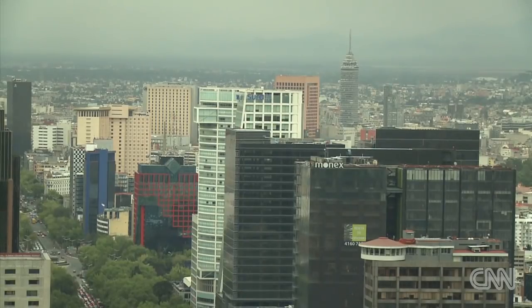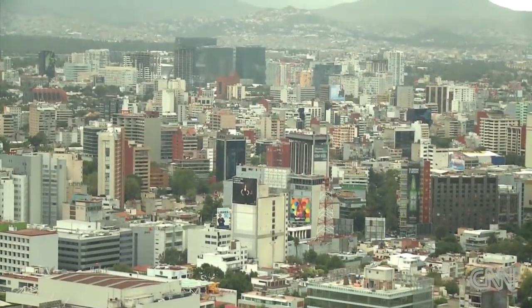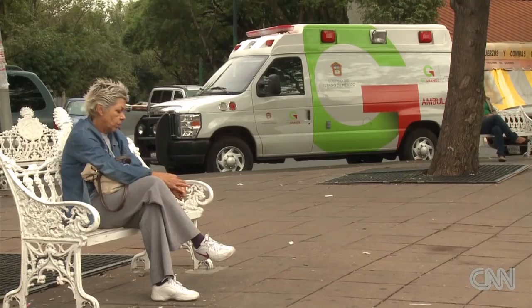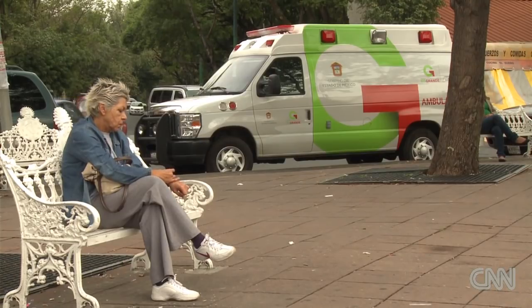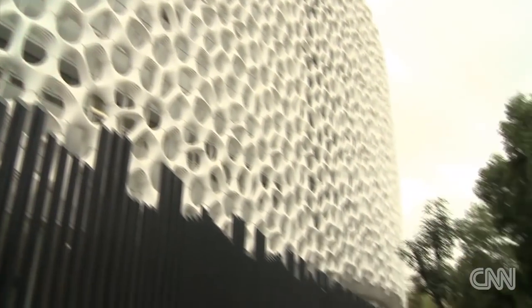For now, critics may ask what difference one building can make in a city of 23 million people. We won't reduce significantly the levels of pollution for the entire city, but we do it significantly for a localized area where very high levels of pollution meets urban populations — so we're directly protecting people. And this, say the architects, is a model that can be applied to any city around the world.